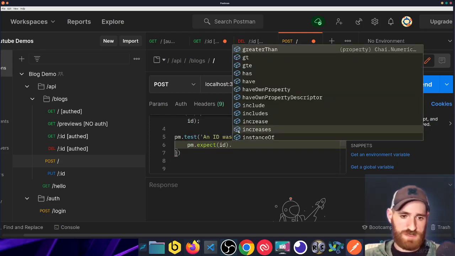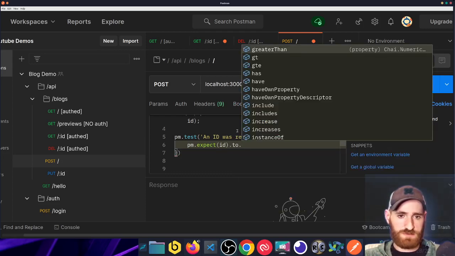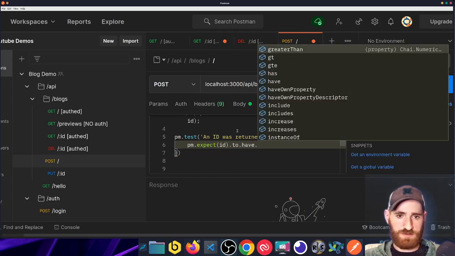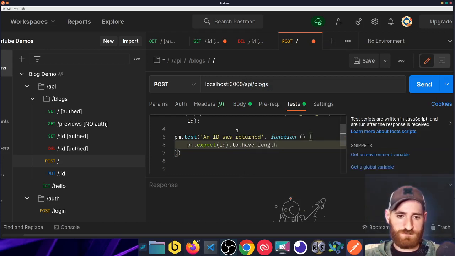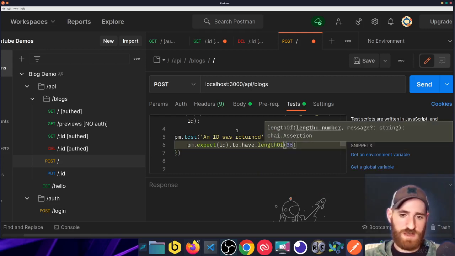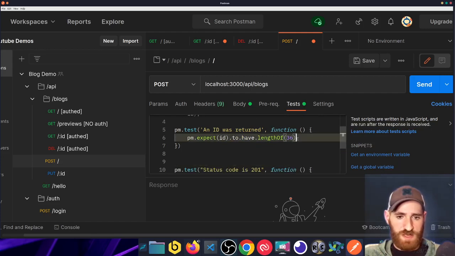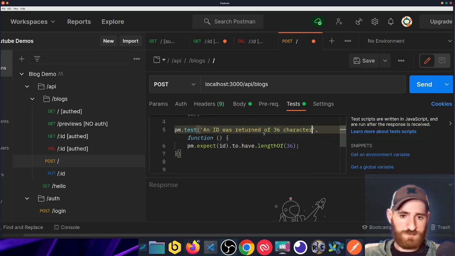So I can check to see to have length, I guess, or maybe length of. Well, I'll do that. So we pass in this string, and we are asserting that it's 36 characters. Cool. So we'll do that, just making sure we get a UUID back.